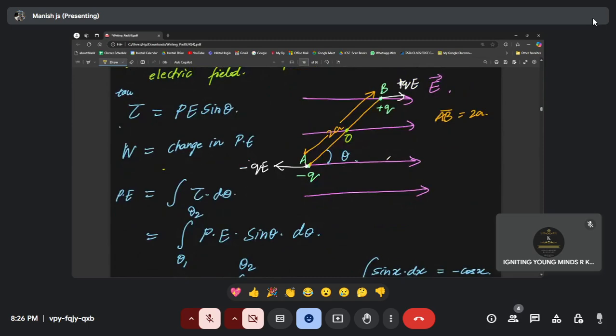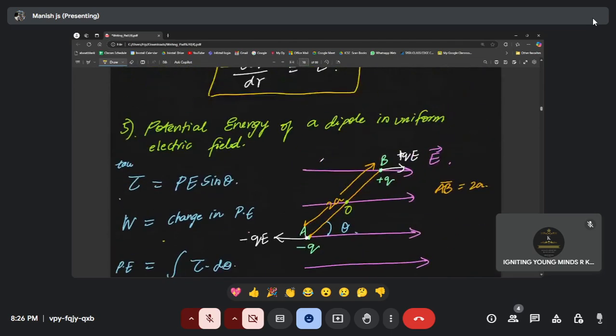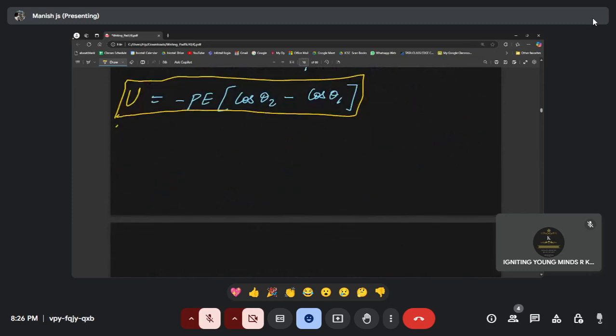So we are almost finishing the initial stages of electric potential. The electric potential part is now finished. Now we are moving on to the next part, which is called the capacitance part. So we'll see what the capacitance part is now. That is the sixth concept. Concept number 6. Now coming to the capacitance part.